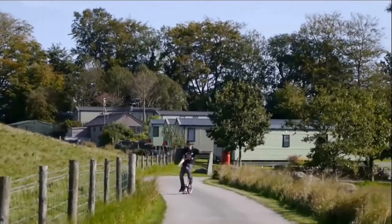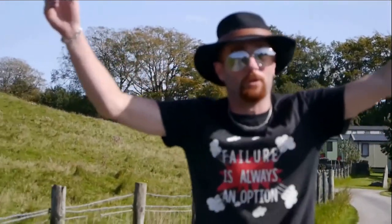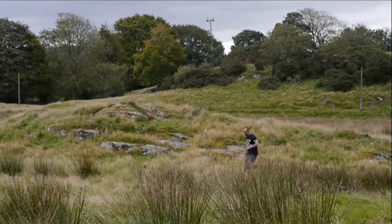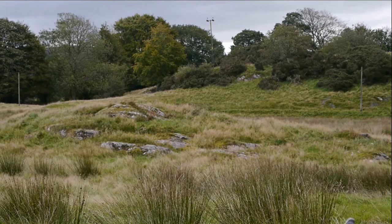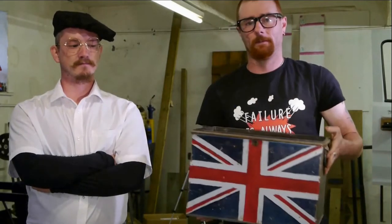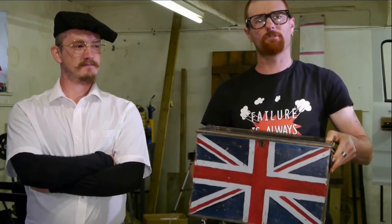So now it's time to ramp things up on a larger scale test. To do this testing, we've come here to my workshop in the Lake District. Well, actually, no. You've come to a field outside the workshop, mainly because it might be a bit safer. Apparently. Okay. For big scale testing, we're going to need a bigger bucket. But I haven't got a bigger bucket, so this will have to do. It's very patriotic.